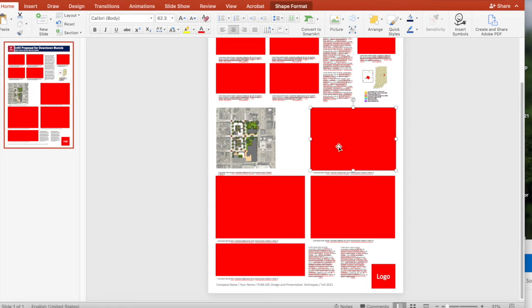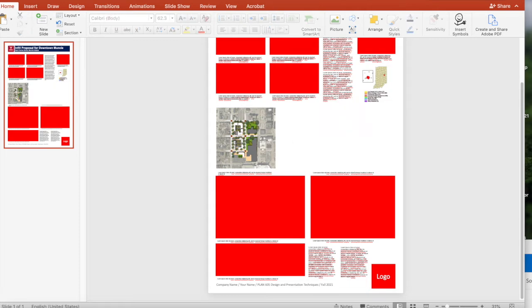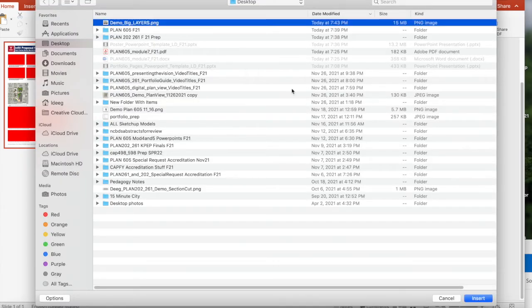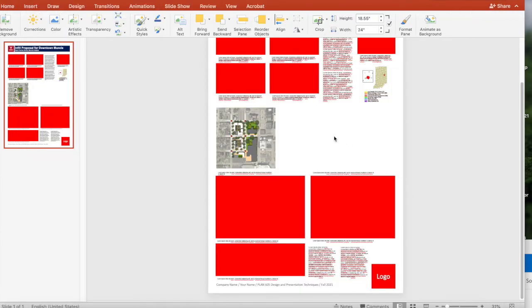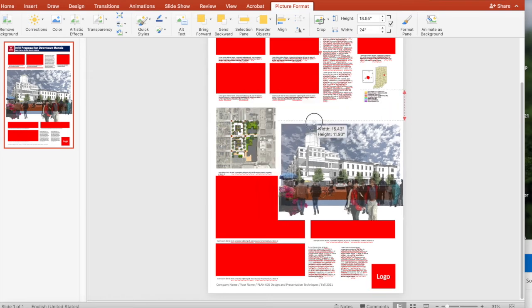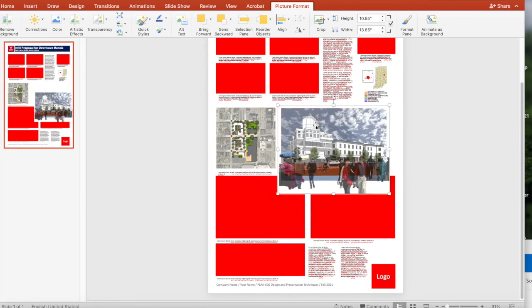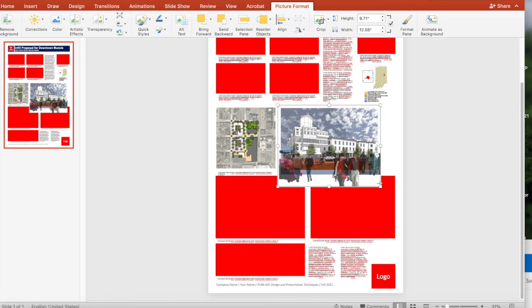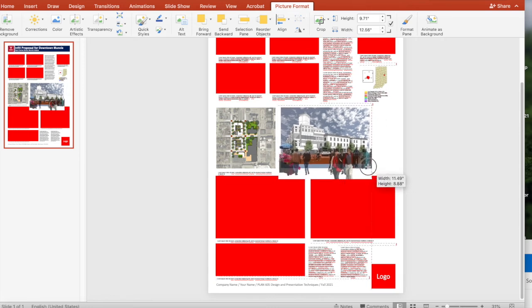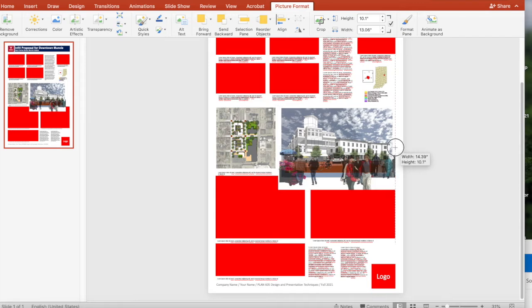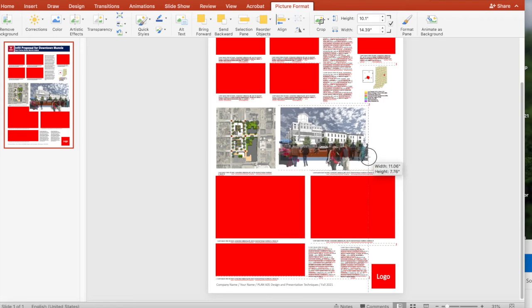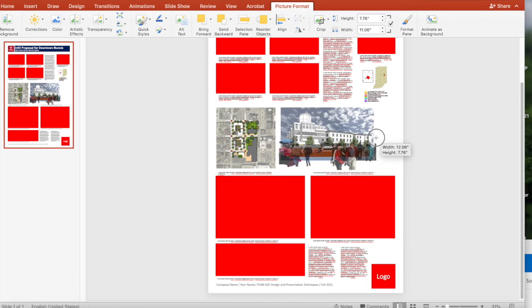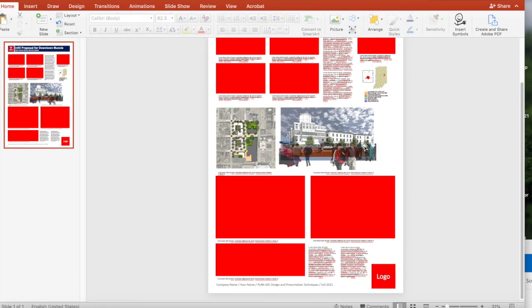Maybe this, and I can put a little bit larger image here. Maybe I'll delete that and then insert and picture from file. I've got a larger perspective view here that I'll bring in, and I'll size that down. Maybe this will go right in there. And in PowerPoint you have to hold down the Shift key; actually you can stretch things a little bit, but for the most part we like to keep things proportional, and so I can then align or make this particular image nest right in there.